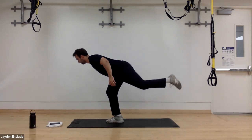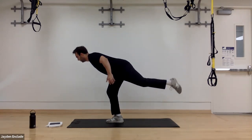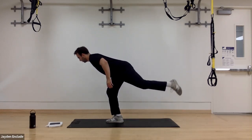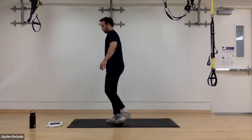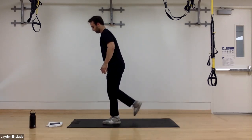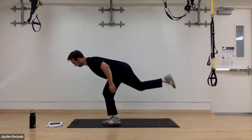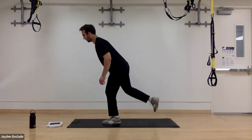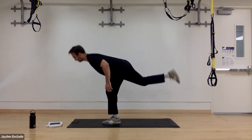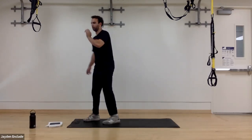Shoulders roll back. Now ideally, we would see a straight line from up our head, down to our toe, under our foot. But we're just getting it down. Just do the best we can. Switch legs into a single leg. Chest up. Work on that balance. One more. And we're good.